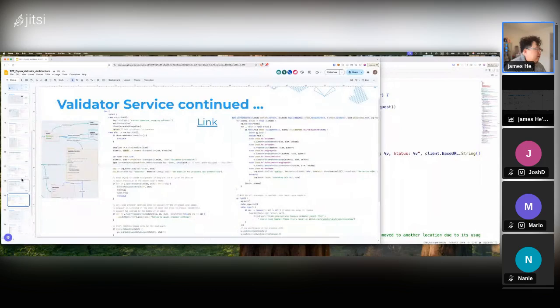So now we went over wallets and key managers and how those keys are stored. We'll jump back to that run function and go a little bit lower to show performing the duties.